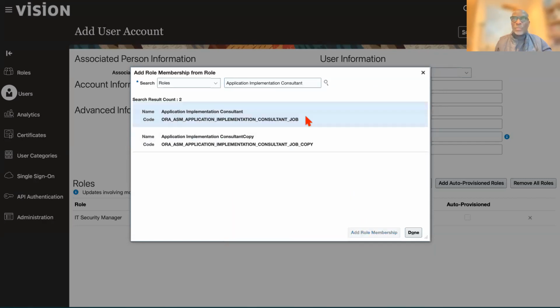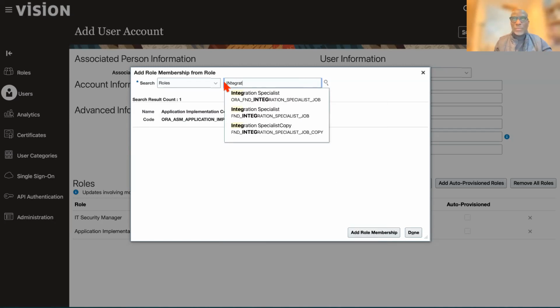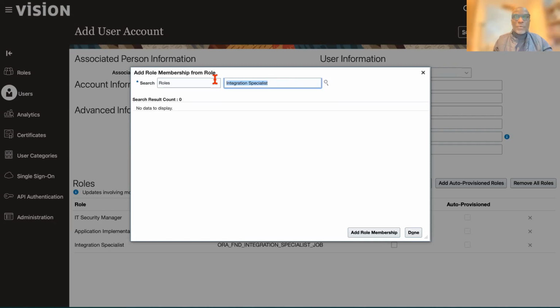Wow, it's very, very slow. Let's add this role. I'm going to add another one called the integration specialist. So adding my integration specialist mainly for my integration aspect. This is loading users, for example, in bulk.